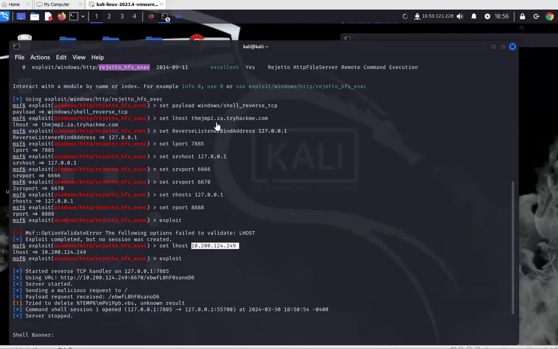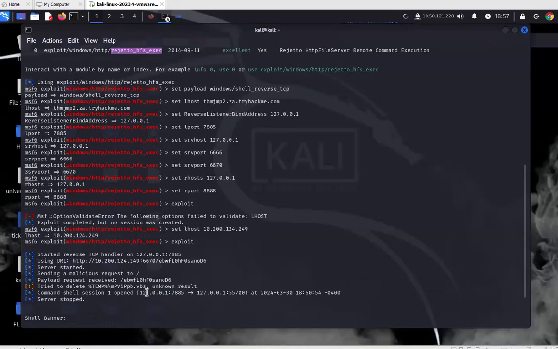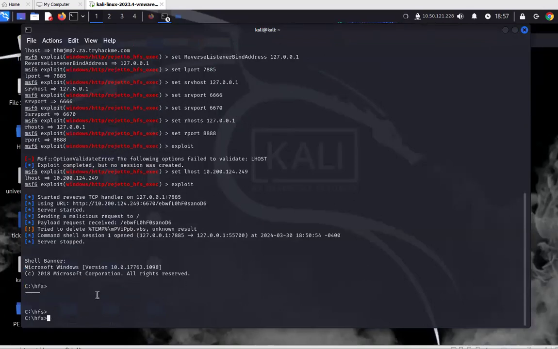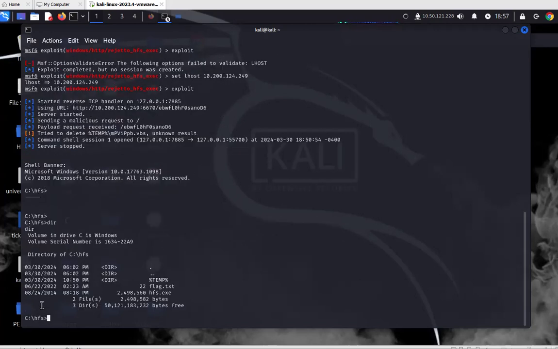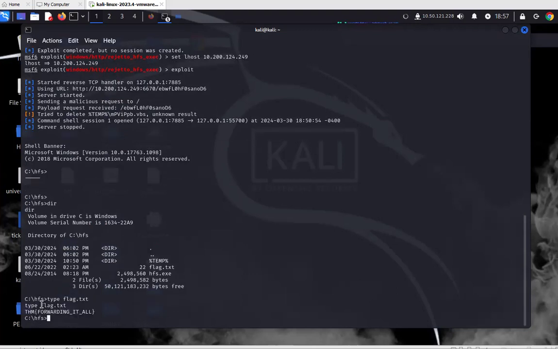Don't leave it as dim jump box 2, because I don't know if I'm running into some DNS issues, but it's just not resolving. Once you do that, it will know to listen for traffic through the reverse listener bind, the requested payload will be sent, and we will establish a session. Once we establish the session, we will connect to this SFHS server and run our exploit, which would then give us access to the server. So if I do dir, there's a flag, so type the flag out. There it is. There's a flag right there.